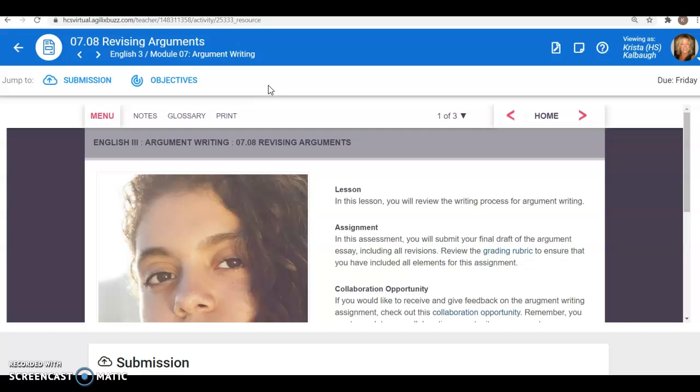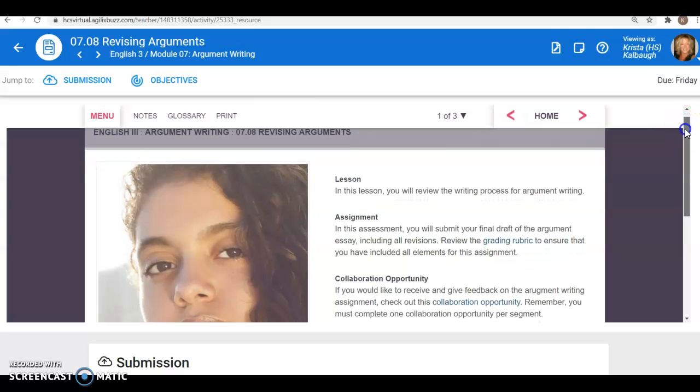Make sure in your body paragraphs that you have the in-text or parenthetical citations from your research. So whatever articles that you used in your research, you need to make sure that you are giving the authors credit for that. So in your body paragraphs, if you have two pieces of evidence, you should have two parenthetical citations. So your body paragraph should be topic sentence, piece of evidence with in-text or parenthetical citation, explain the evidence, provide a second piece of evidence with the parenthetical citation, and then explain that as well, okay?